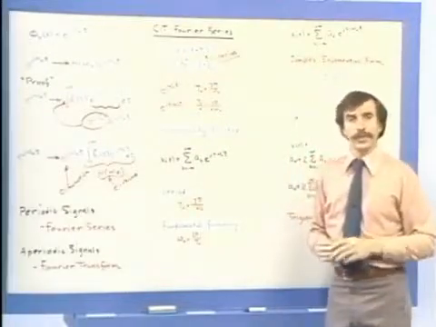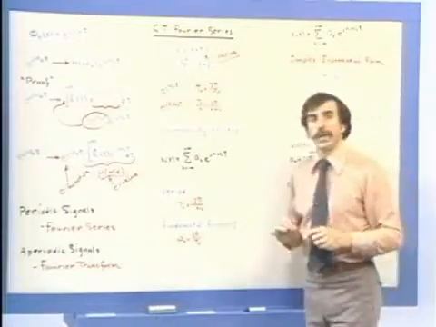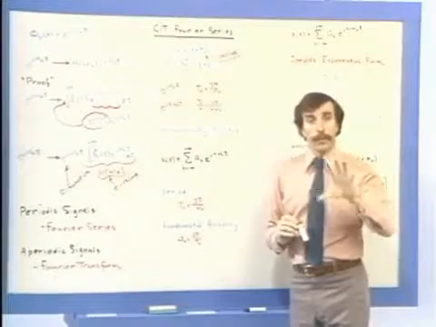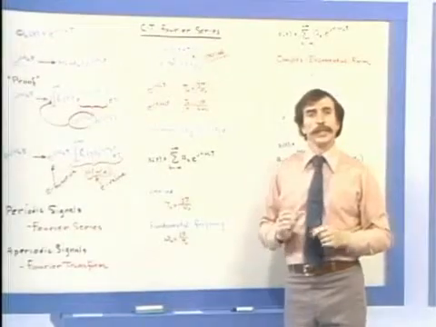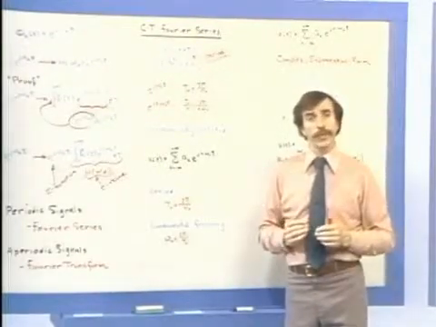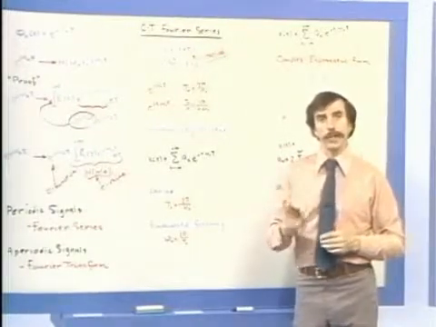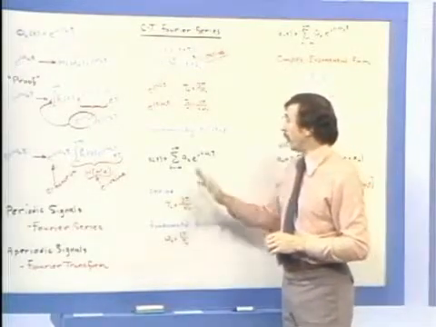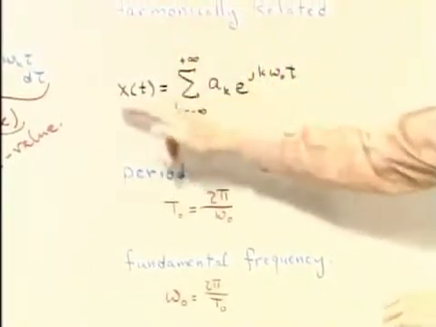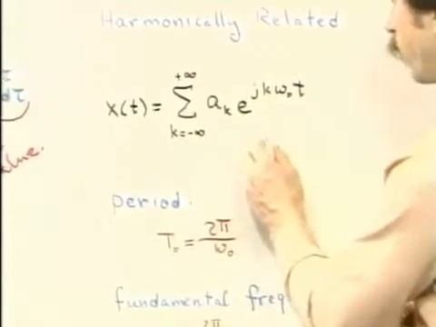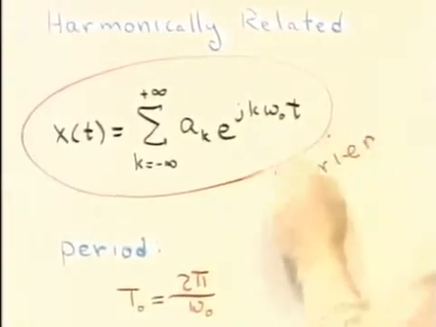Now, what the Fourier series says, and we'll justify this bit by bit as the discussion goes on, and in fact what Fourier said, which was essentially his brilliant insight, is that if I have a very general periodic signal, I can represent it as a linear combination of these harmonically related complex exponentials. So that representation is what I've indicated here, and this summation is what will be referred to as the Fourier series.